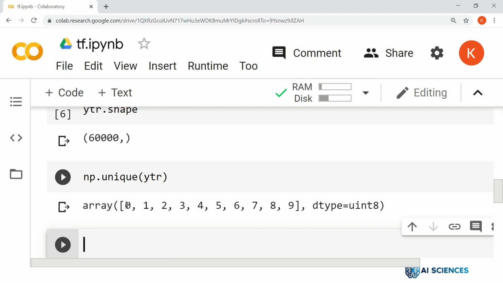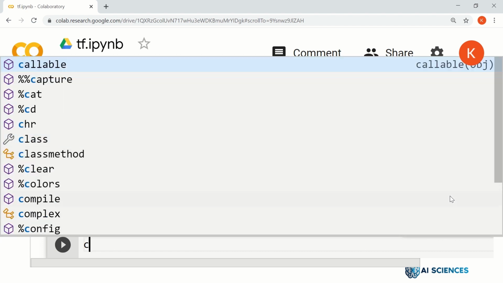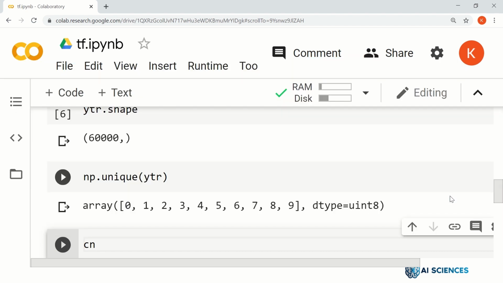So there are 60,000 examples for 10 classes. Further, we can have these class names. Let's write these class names as a list.